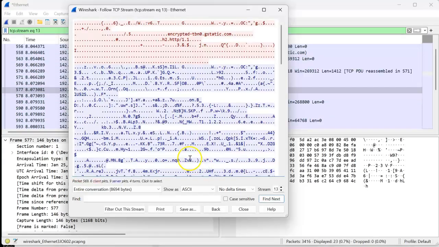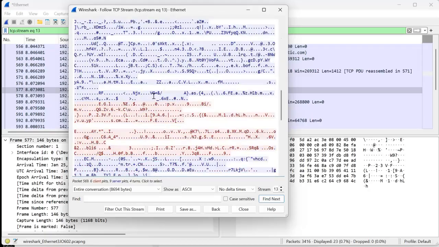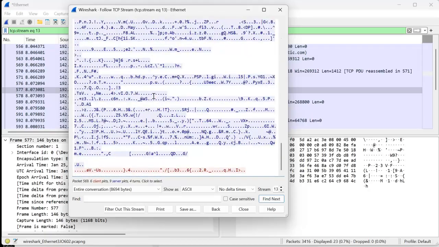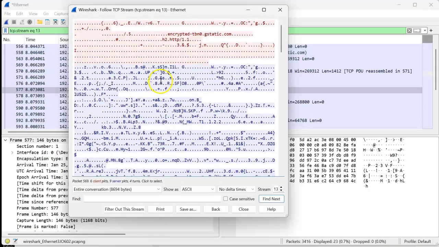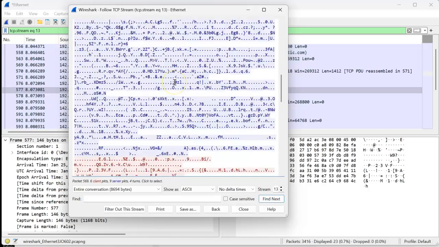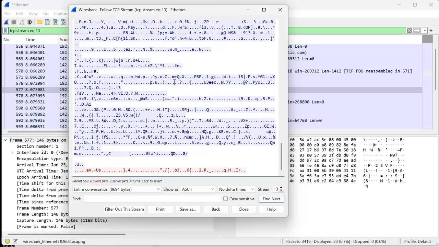Follow that TCP stream. Oh yeah, now we got all kinds of things going on. So we have 6 client packets, 9 server packets. What this does is it puts all those packets together to show us the entire conversation. Well, you can see why we can't see anything. This is encrypted. All we see is a bunch of goop. But this is the entire message, which took 6 and 9, 15 packets to go back and forth. So we're not supposed to see what's in there because it's encrypted.